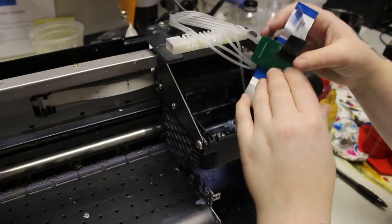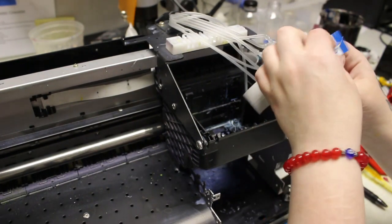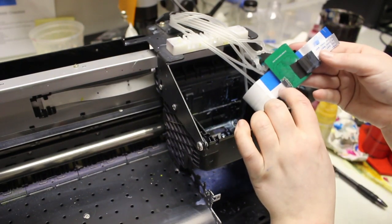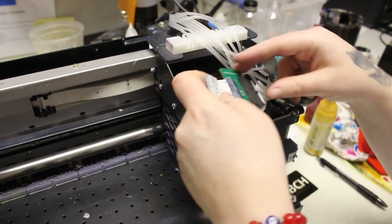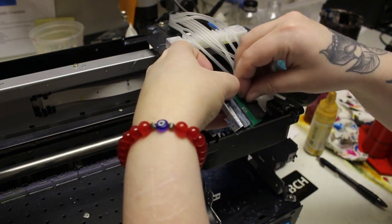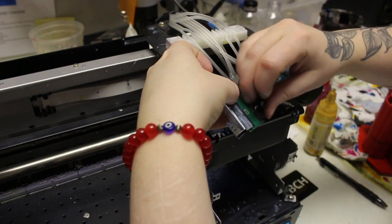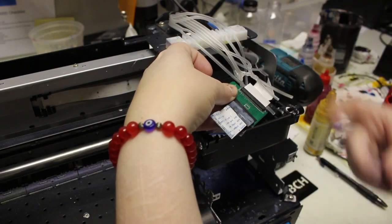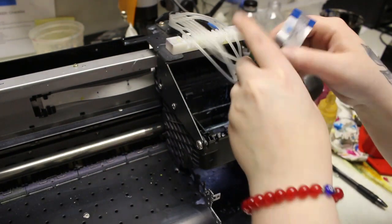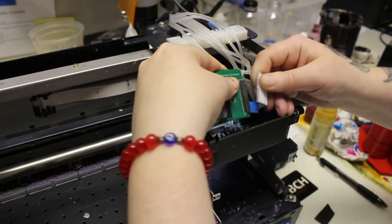And here we have a connector board. So you can already see we have almost the same exact setup with cables here, right? Small, big, small, big. So we can go ahead and take this tape off. Okay, let's look on the bottom. Nope, we don't have any tape down the bottom. So now we can go ahead and disconnect this.